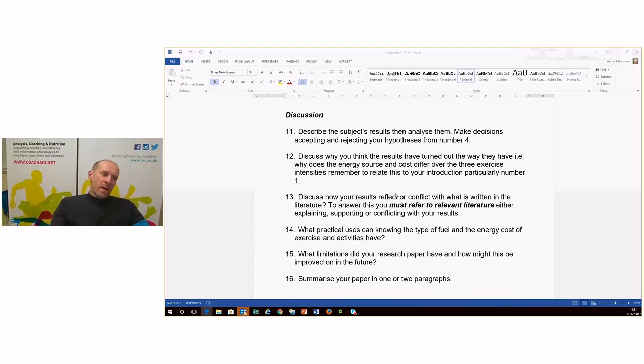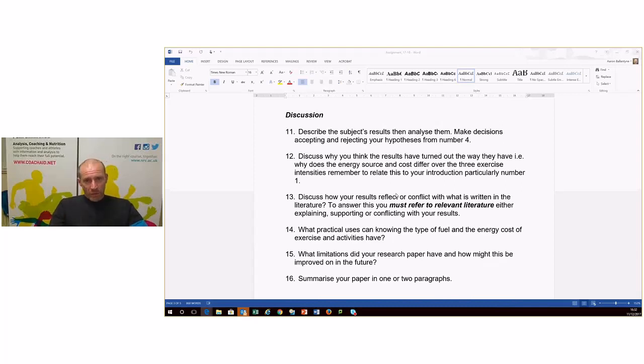So if I have said that with X there's going to be an increase in Y, and I've my null hypothesis, with an increase in X there's going to be no increase in Y, then I need to look at my data. So for instance, if I've got a graph of X against Y, and as X goes up, Y goes up, think about what that is. It's a positive correlation. So I can use that type of phrase to make a decision to accept or reject my hypothesis. So if my null hypothesis is with an increase in X, there will not be an increase in Y, then I can clearly state from my graph, you can see that as X increases, Y also increases. This is a positive correlation.